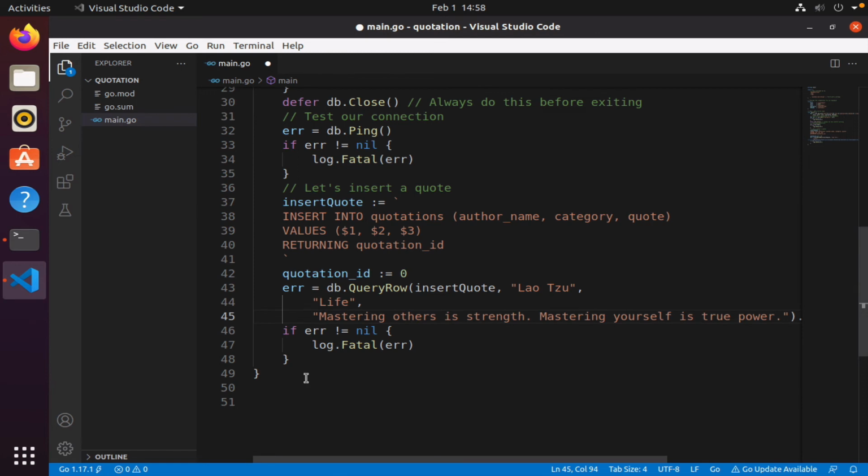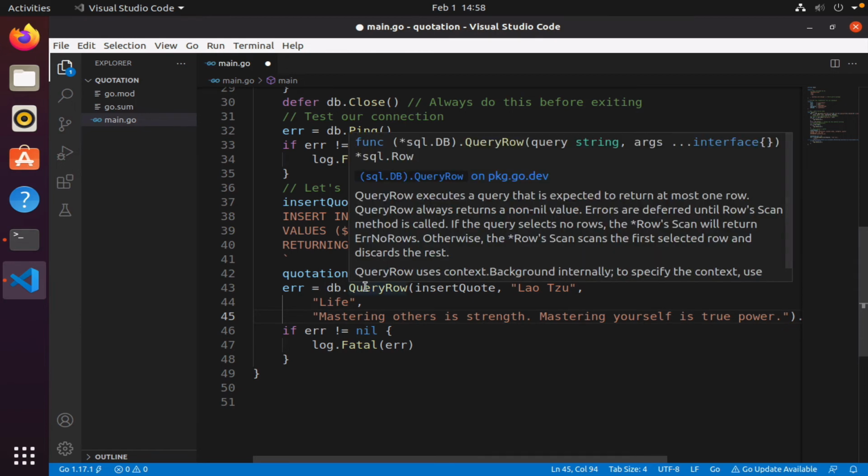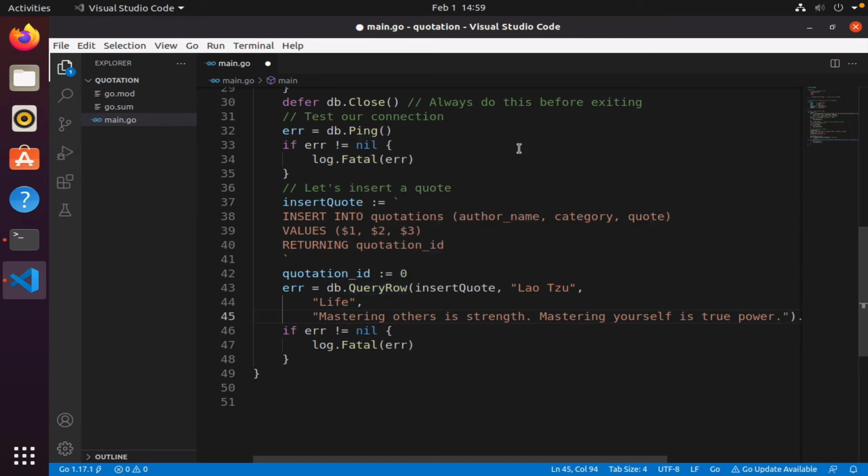So that's all we really need to do. Again, db query row. We pass it the same values, and then it returns a row, the information about the row.